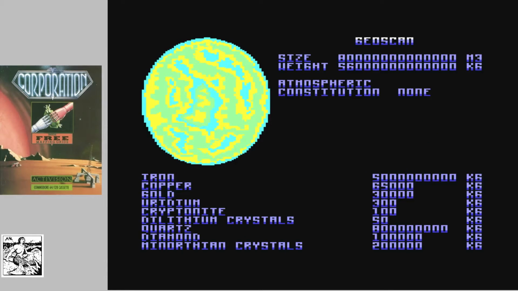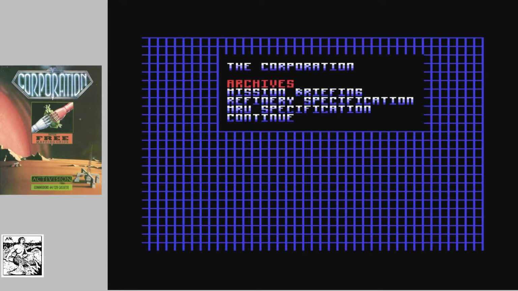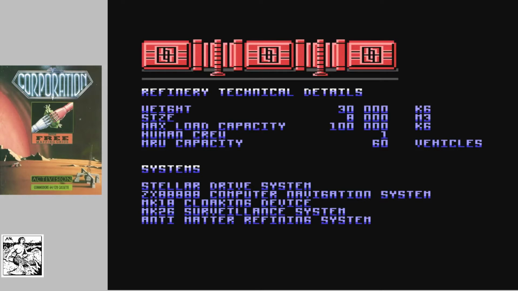This is a scan of the asteroid. As you can see, we're looking for that all-important Minorfian crystal shown at the bottom there. An interesting little reference there to dilithium crystals, obviously most famous for their use in Star Trek. So, the refinery lands on a target, carries all sorts of interesting features itself and processes the crystals, but it also houses up to 60 MRUs, mobile remote units, and has a single human crew member. That's you.